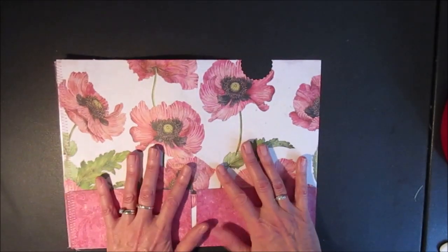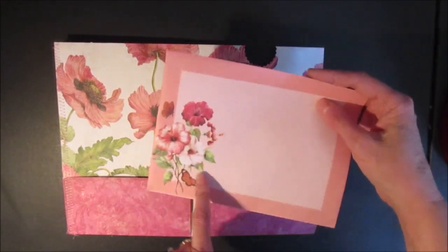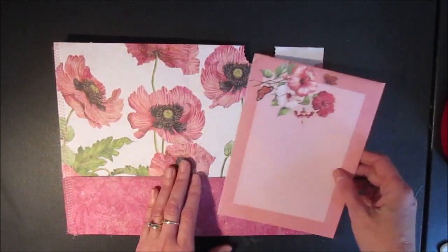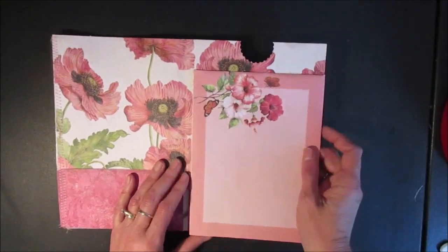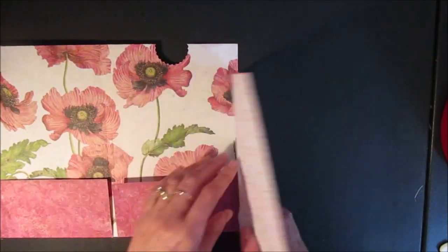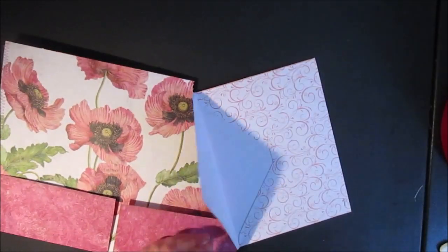So now I'm going to stitch the rest of my pages together. This one will look pretty, I think, with this nice envelope that I have with the floral pattern on it. So I'm going to attach this envelope between my pages like that, and it's going to open like this. So I'm just going to trim off about 1/4 of an inch, and I'm going to attach that between my pages when I stitch them together.